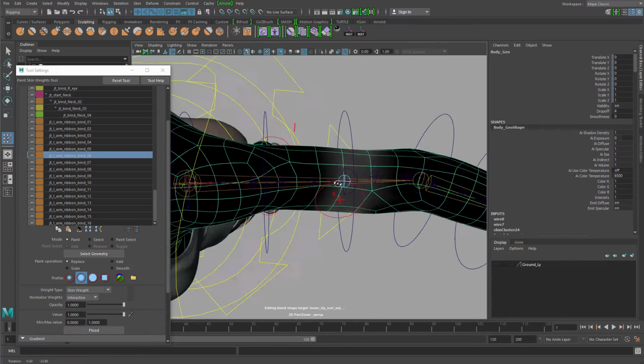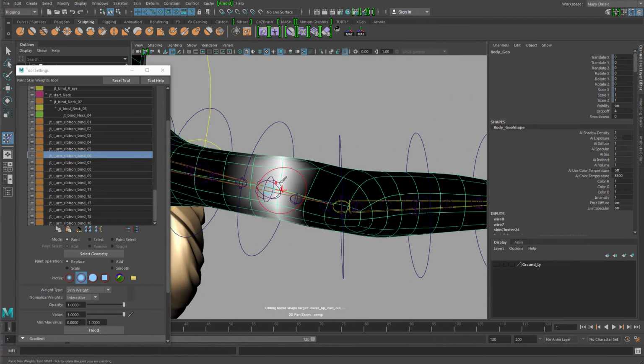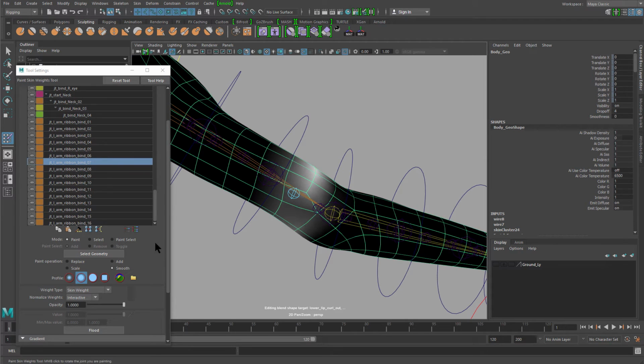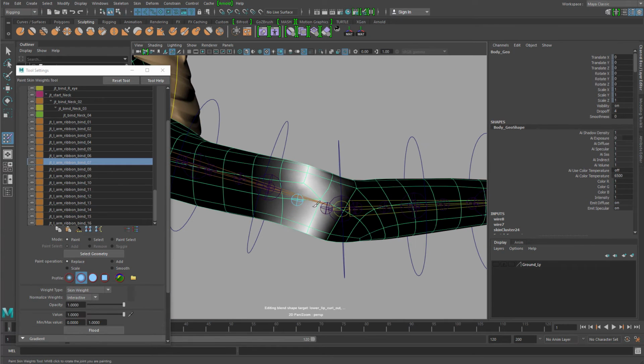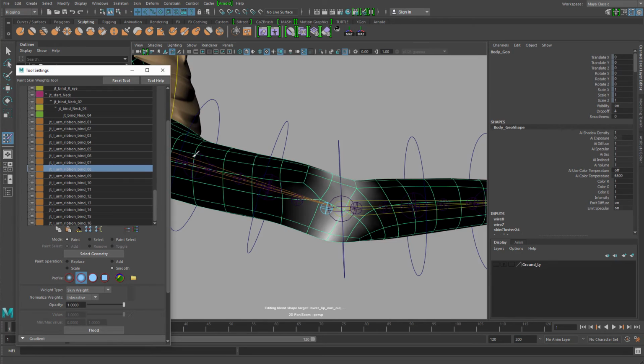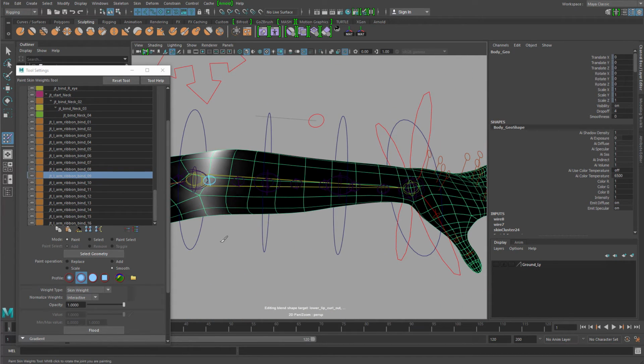5, 6, 7, 8, 9. I think 9 can have more here on this.